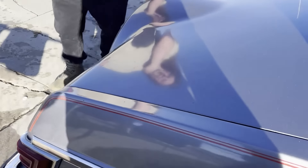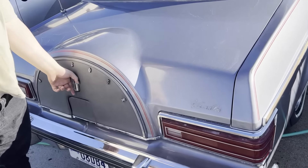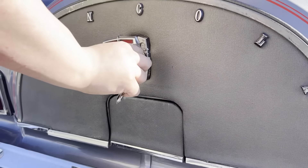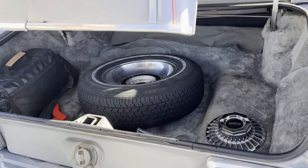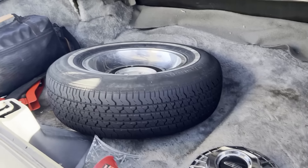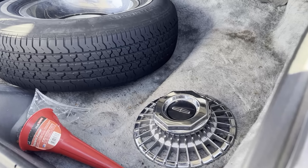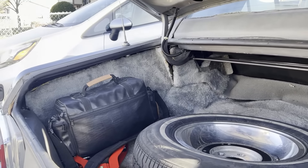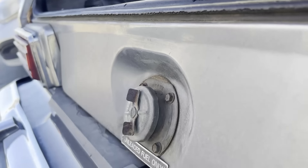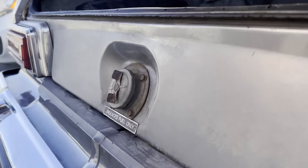Last thing to see is the trunk. The thing with these trunks - very big, very kind of mobster-sized. Oh yeah - I could lie in there. A full-size spare tire too, you could sleep in this. It's very dirty but I'm not cleaning it. Here's the gas cap in the back - wait, you fill up in the back? Right here. Interesting. It's kind of a pain to open sometimes, it can actually hurt.